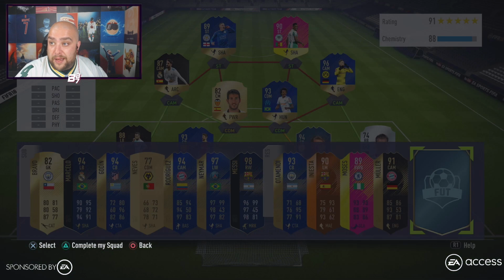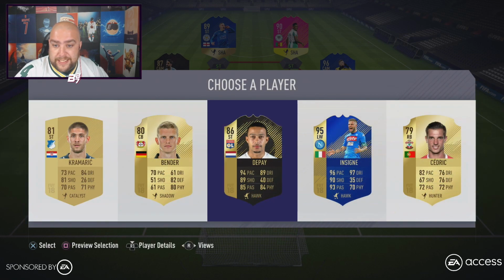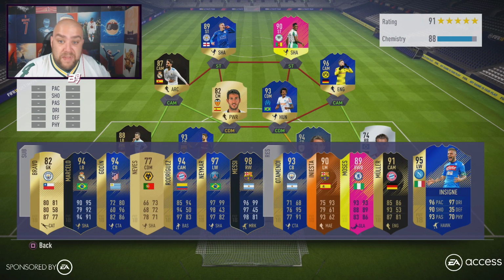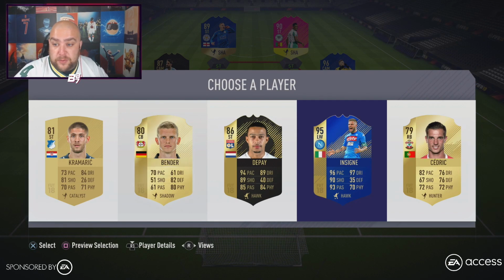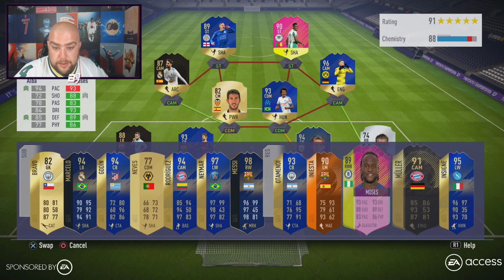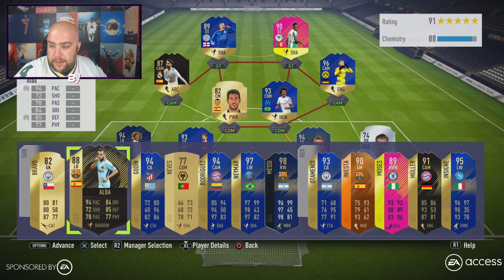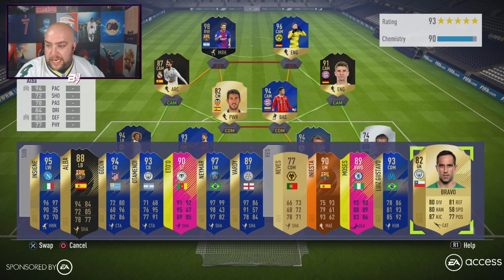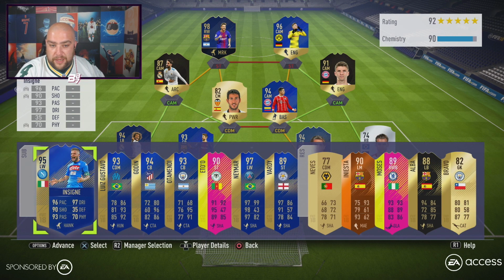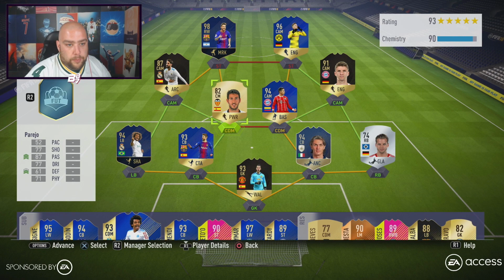We've already had the silver. This is a crazy draft. Insigne and Depay. Those are some crazy, crazy players we've just got in this draft. And I can actually put Marcelo in again, yeah. Where's he at? There he is. We'll put Marcelo in there. A team of the year. Take Alba out. Bring in Marcelo. How's that gone down a rating? Right, so it's a 183 with the chemistry.